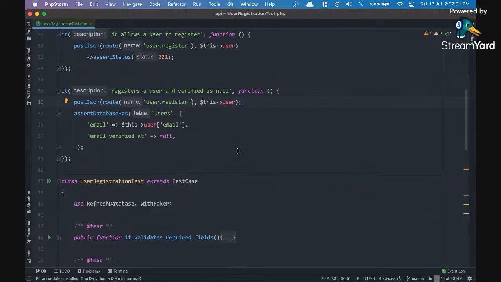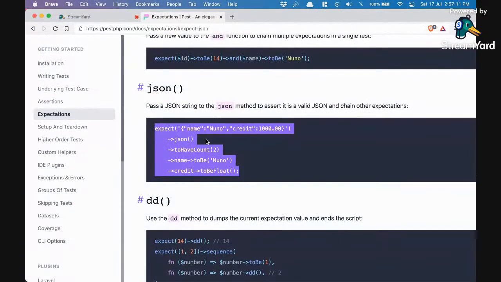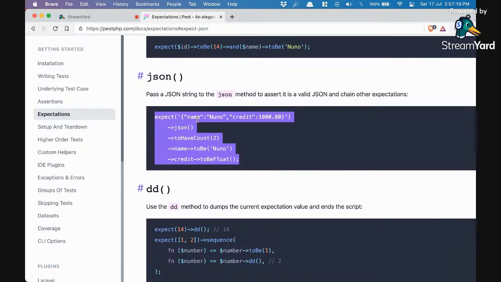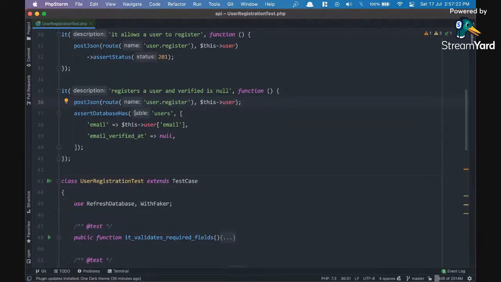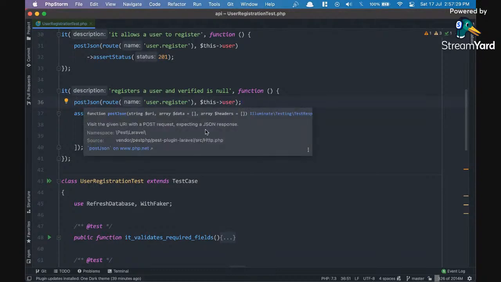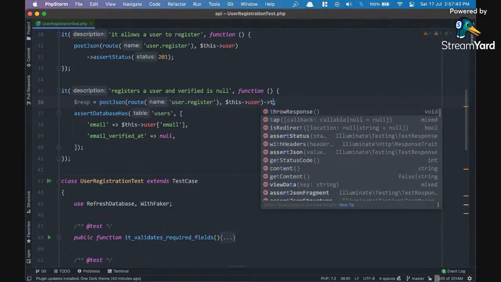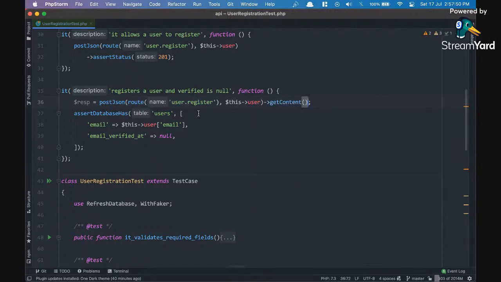So first of all, if you want to continue with the Fluent API, what we can actually do is, okay, maybe not. Maybe I'll first pick this up, and then I'll go to the next one and use the Fluent API, because otherwise it can get confusing. Sorry about that. So let's say we want the response of this thing. Okay, so as I can see, because it is returning me a test response, what I can do is response equals this. Okay? And if I want to get the JSON output, get content, I think that's the one. Yeah. Okay. Response is here.